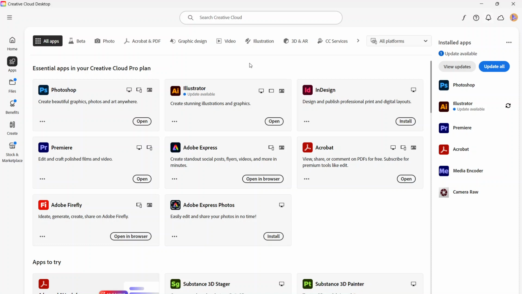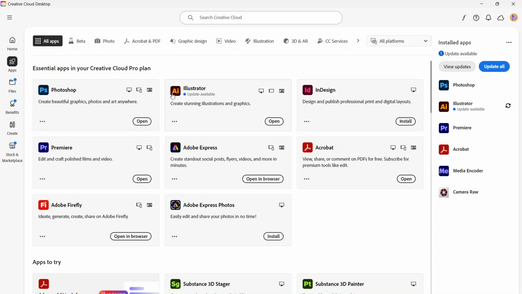In the Apps section, scroll through the list until you find Photoshop. Each app appears as a tile with its name, icon, and current status. If there is an update available for Photoshop, you'll see a clear label under its name that says something like Update Available. If you don't see that label for Photoshop, your Photoshop might already be up to date. In the example shown here, the same process is demonstrated using Illustrator, but the steps are identical for Photoshop, so you can follow along the same way.